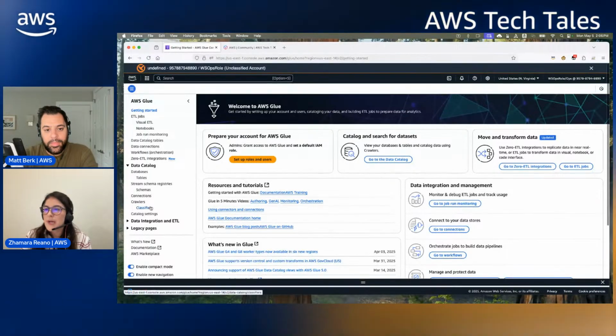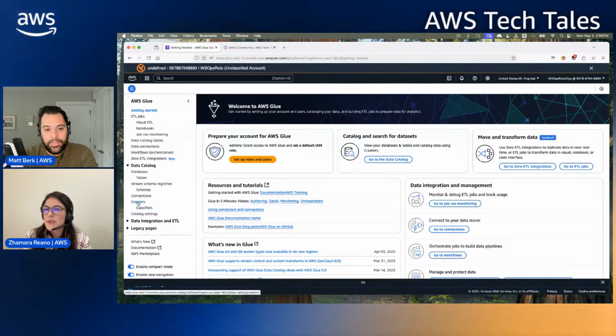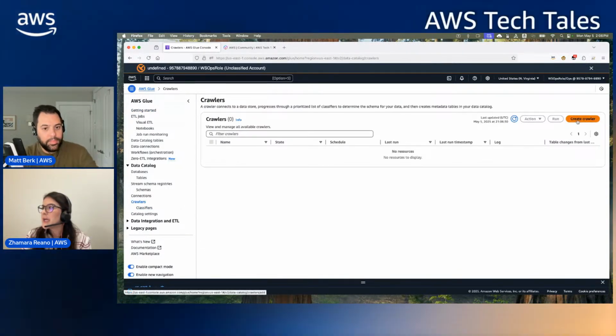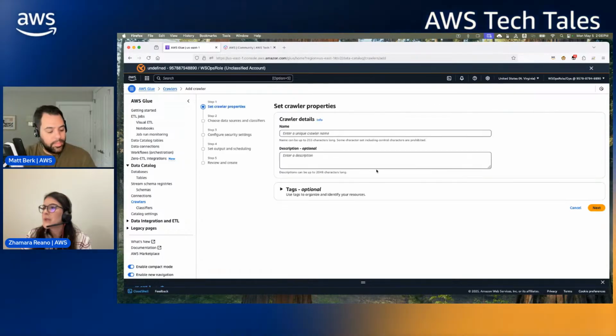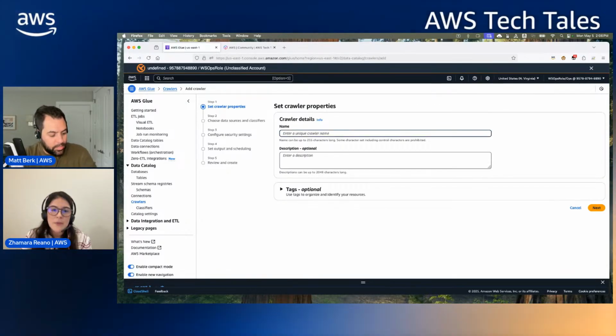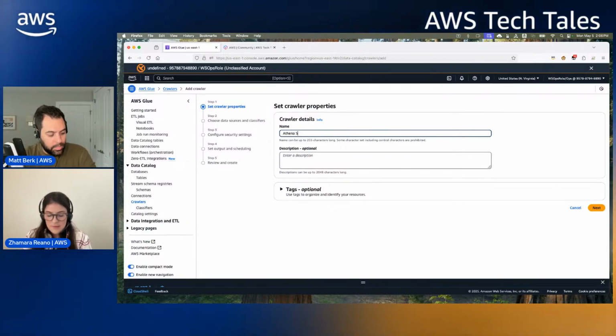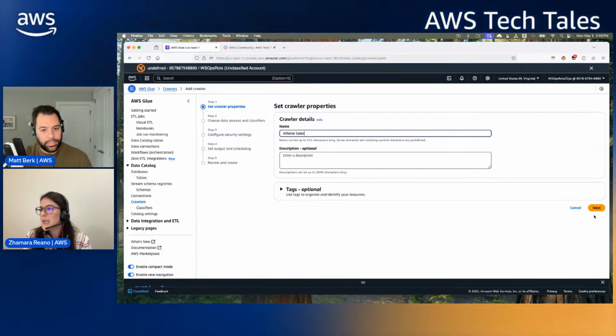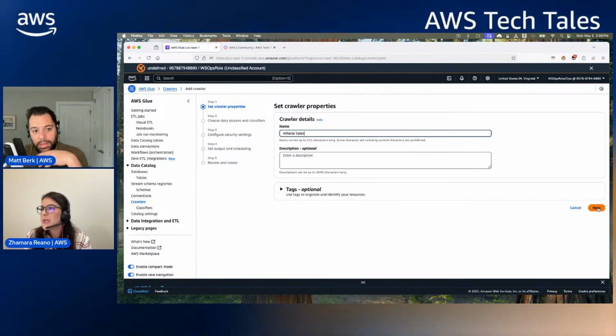We're going to go down to Data Catalog, click on Crawlers, and create a crawler. We're going to name the crawler Athena Sales. The description is optional, but you can add a description or tags if you want. I'm going to hit next.